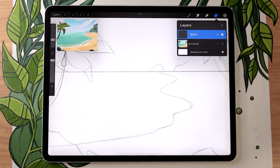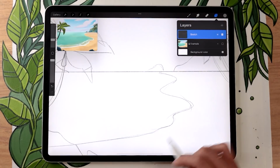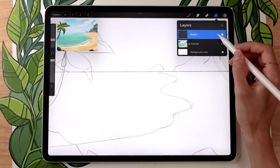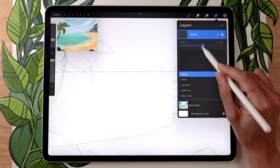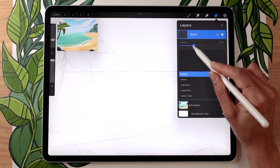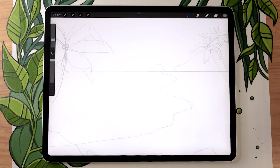Now multiply is what is called a blending mode, and most software do have blending modes, so usually it's in the same area that you'd find opacity. That being said, it's definitely not essential. It's just going to help us see the sketch better on the colors that we draw below it. And having multiply, that means we can also lower the opacity of the sketch because we're still going to be able to see it well. It's going to adapt to the colors underneath. So we're going to lower it until we can just barely see it so that it's not too distracting when we start adding the colors.